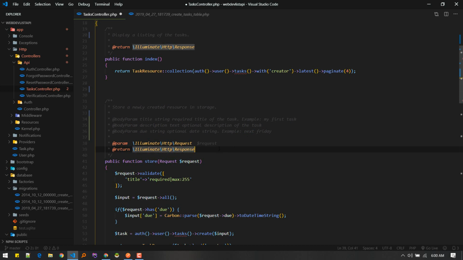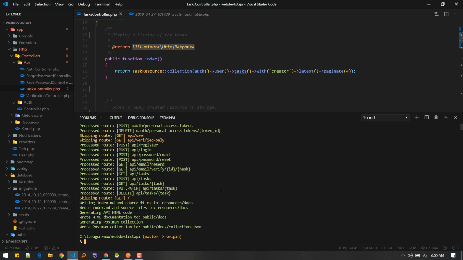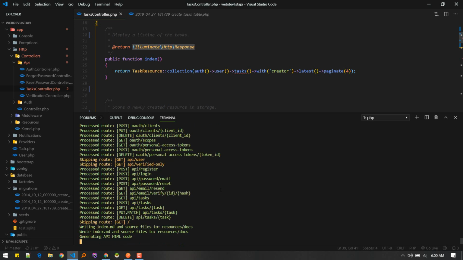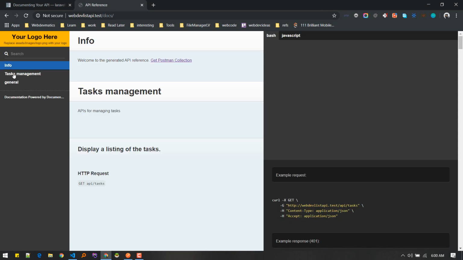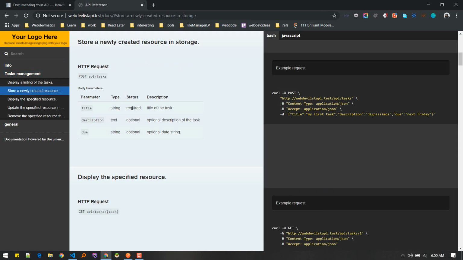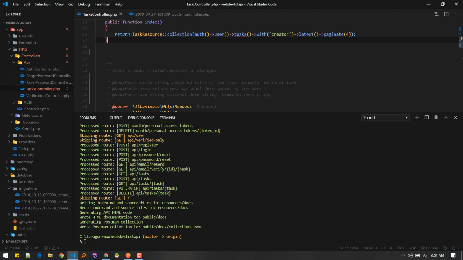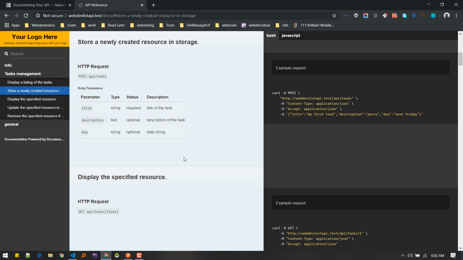Alright, so once we saved it, we'll run the API doc generate command once again. It will rebuild everything for us. If we visit the documentation, we'll see our other parameter description, which is optional. We just don't need to pass this optional, we can omit it. If we do not specify required, it is automatically optional. So we have specified all the required body parameters that need to be passed for this post API endpoint.